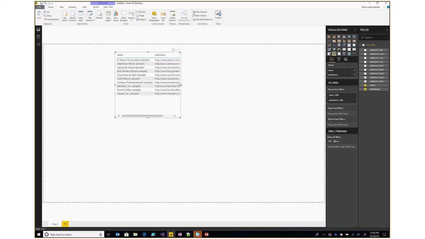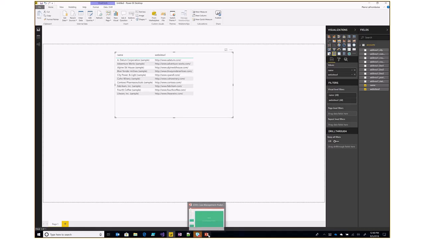I can throw the website URL in here. I can take some of those addresses and map them out, do various things. But this is the start of how you would create a custom report for Dynamics. Connecting to it and getting access to the information is all very easy. The part that's kind of missing is the knowledge of what is stored where and how it's stored.